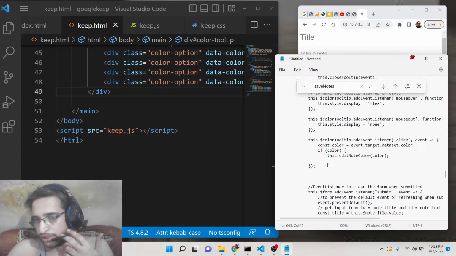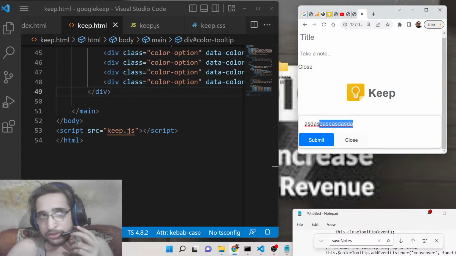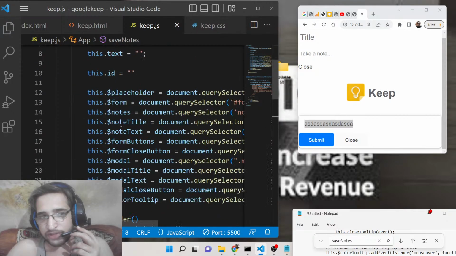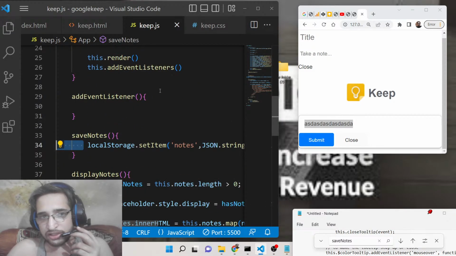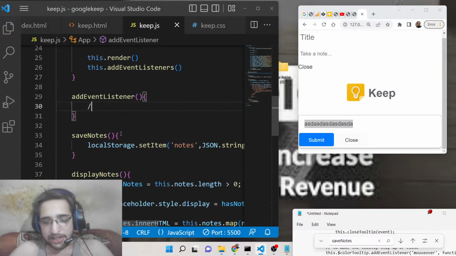Basically here, guys, we need to attach an event listener. Whenever the submit button is clicked, we need to go to the JavaScript file, and inside this constructor we will call this.addEventListeners. Inside this method we will attach the event listener to the form.